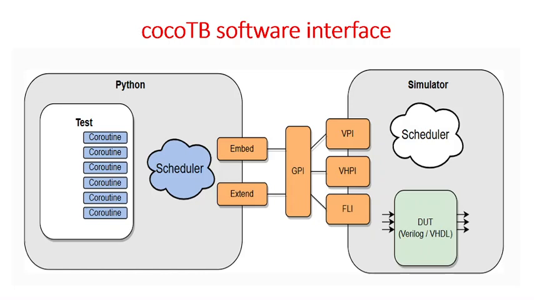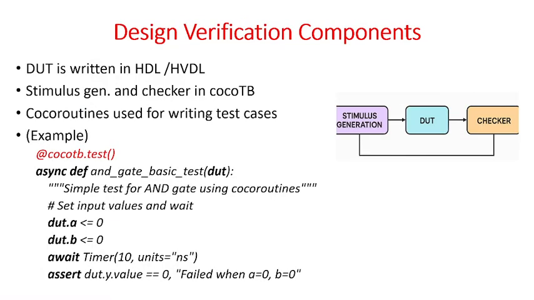The coroutines are generating the inputs to the DUT. The DUT takes the input and generates the output, and the output is going to be read by the coroutine, right? After that, the checking is going to be done. So whatever be the functionality of the testbench that happens on the SystemVerilog platform is now going to happen in the Python environment.